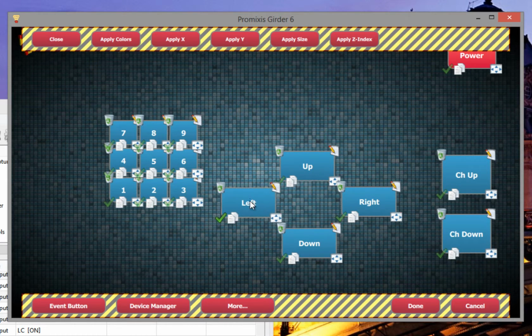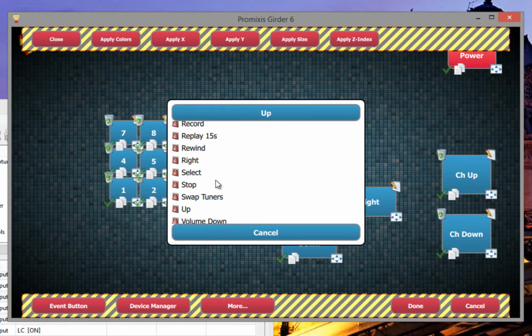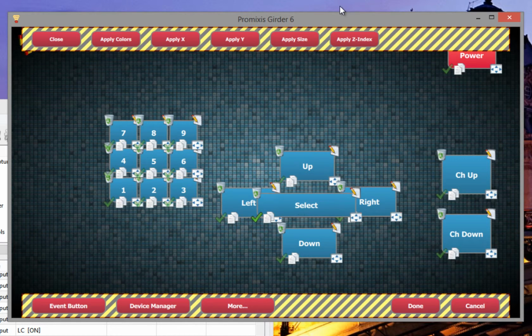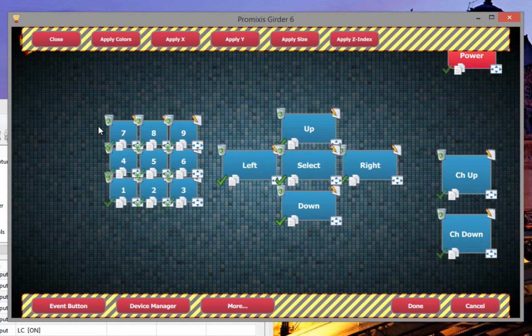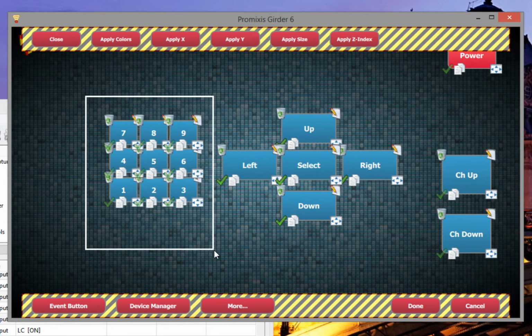Select in the middle, or enter, whatever it's called on this one, select. There we go. And that's all there is to it, really.